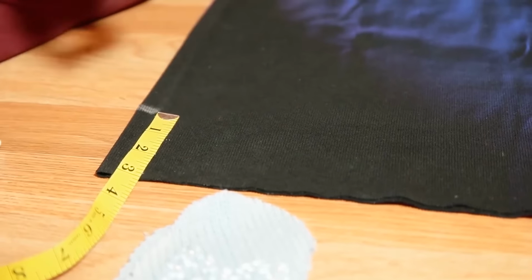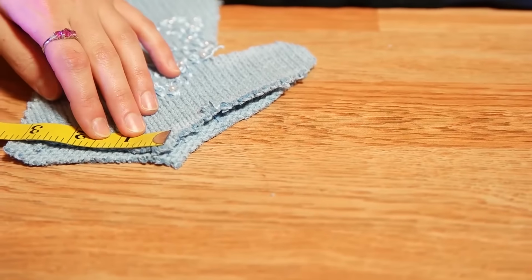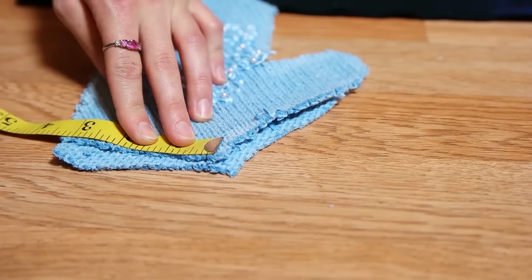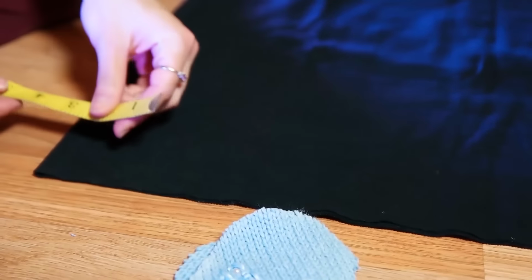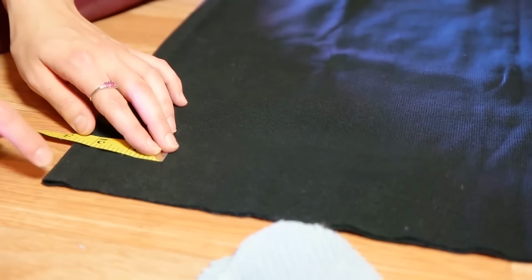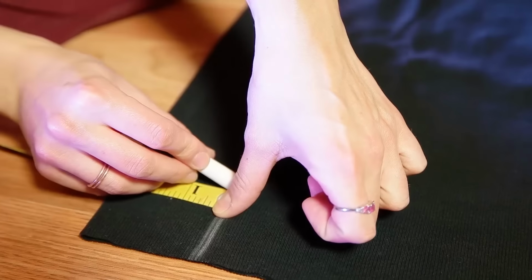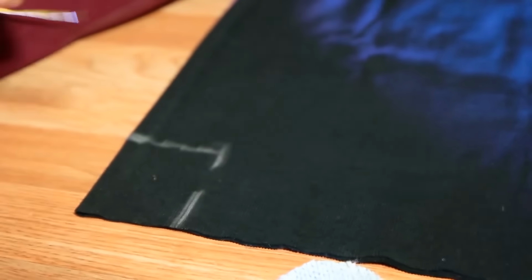And then you're going to measure the end of your mitten, which here is 3 inches, which all the way around your wrist would be 6 inches. And you'll just want to shorten it a little bit, so we'll make it 5 inches long. Now this is the fold right here, so we're going to want to mark it at 2.5. So this is going to be looking really short, but remember everything is doubled.